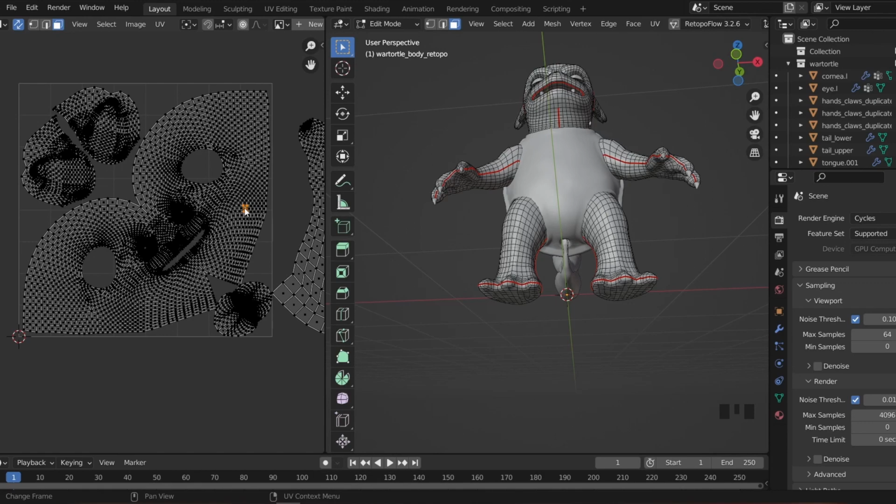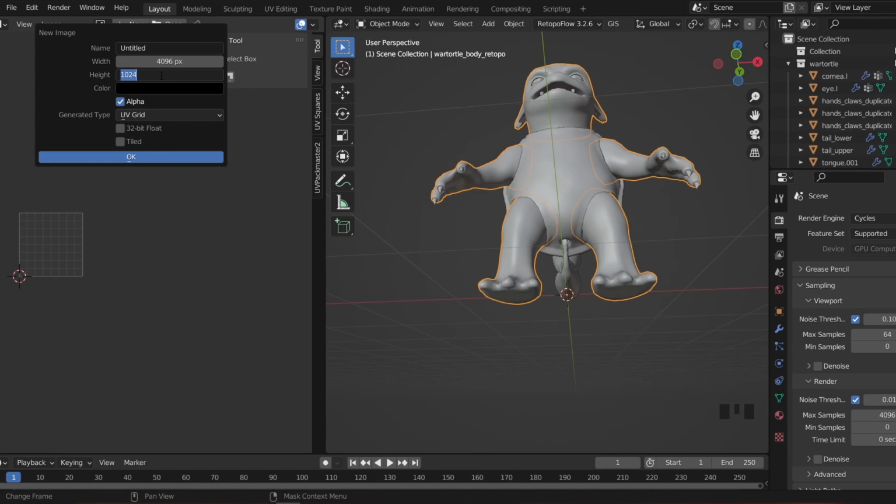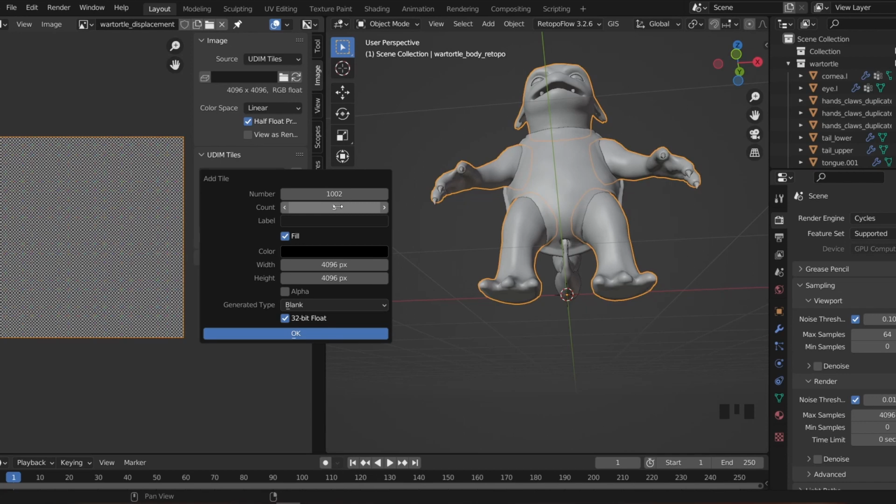With my major UV islands set up, I create a new texture, making sure to select tiled and 32-bit float since I'll be using these to save the displacement maps. Creating this texture just creates one UV tile, so we still need to go to the Images tab and create the extra UDIM tiles. I'll create an additional 5.